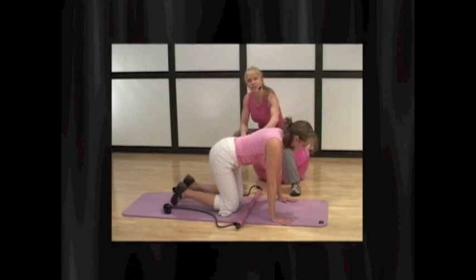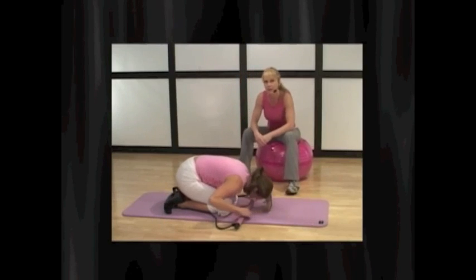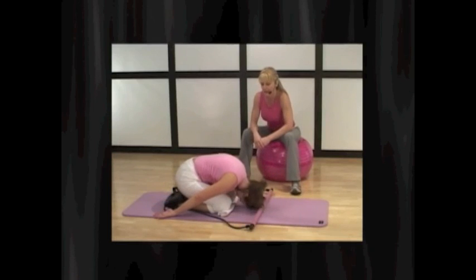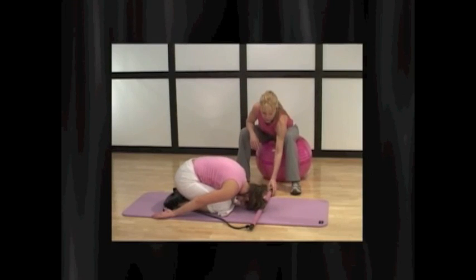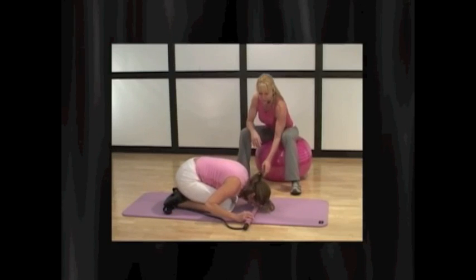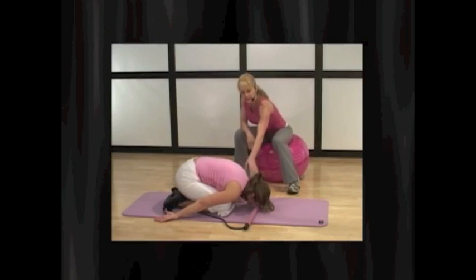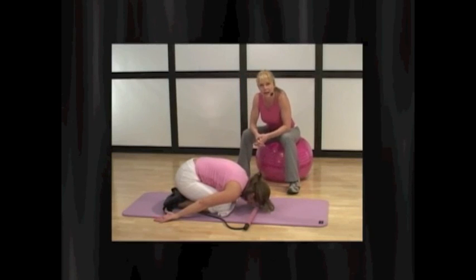Good. Press back into that child's pose. Bring your hands by your side or out in front of your body, whatever's comfortable for you, and just hold that stretch. Now, Donna, I'm going to show them how you can put your forehead on the bar. Let me just let you lift your head for a second. Put your forehead on that bar in that child's pose, and then you can just rest your head right there. That's kind of a comfortable position for your head. You don't want to put your forehead right on the mat.